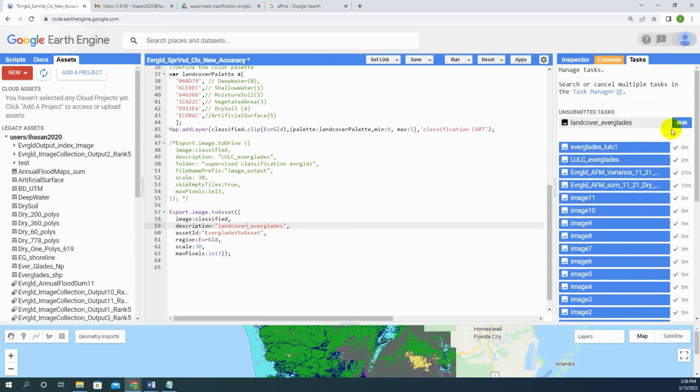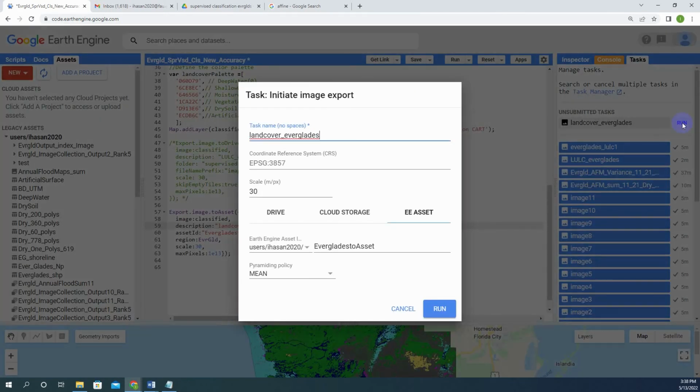So now let's go to the run, and task name, let's leave it as it is. Everything looks fine, and this name I should look for after the image being downloaded into the assets.